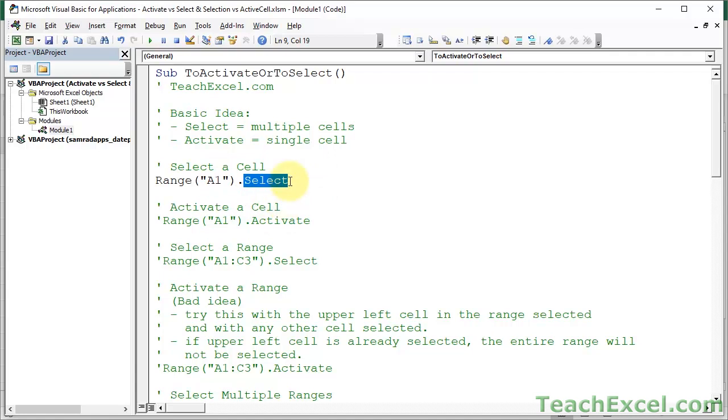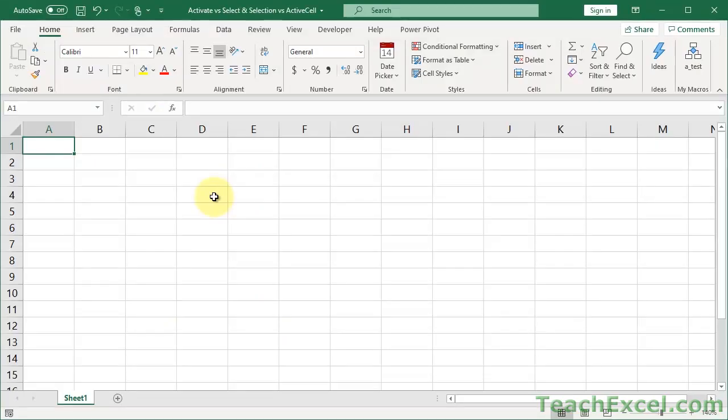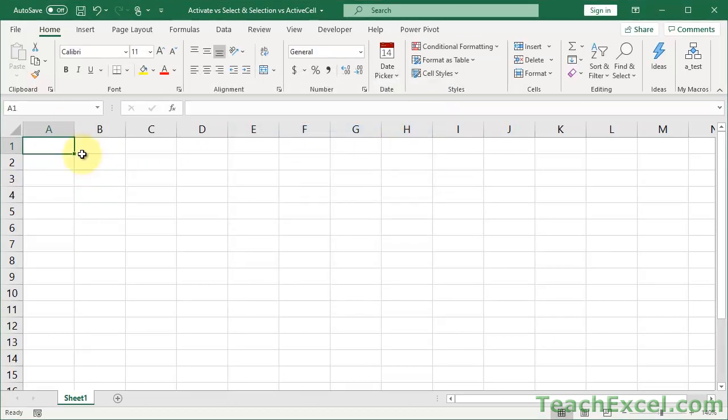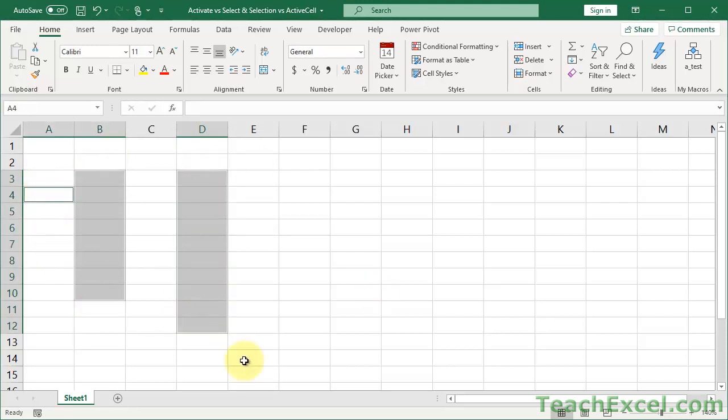So let's go through some of these examples so you can see how it works and see the differences. So first up, we're going to select cell A1. Let's go back to the worksheet, Alt F11 and Alt F8. Actually, let's select away from A1 now, Alt F8, and we want to go to activate or to select. And it's A1, just like if we'd clicked with our mouse. So select, as you'll see through the examples, is exactly the same as if you select a cell with your mouse. It's going to allow you to select a single cell or a range and then another range and then another cell. And I'm doing this right here just by holding the control key on the keyboard.